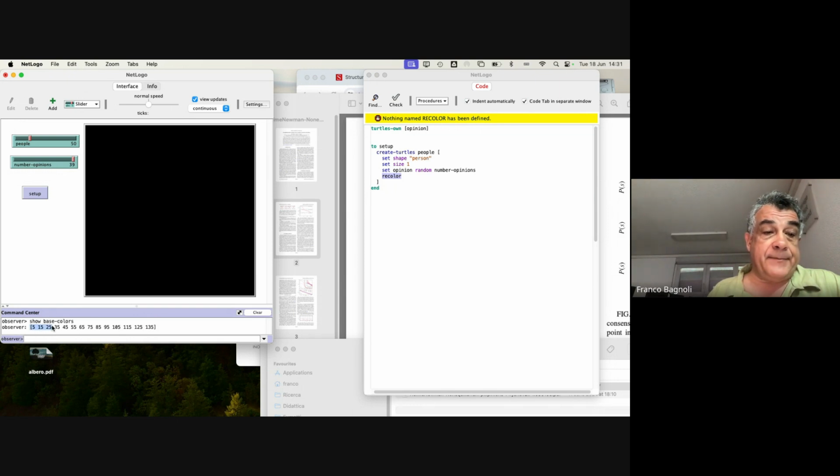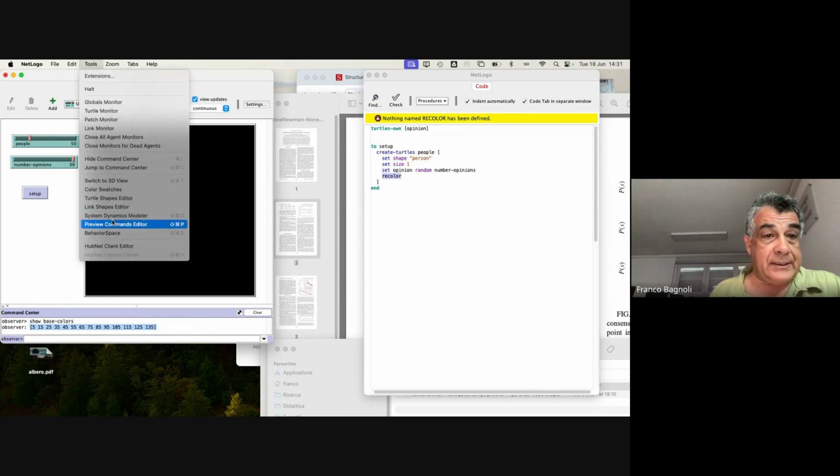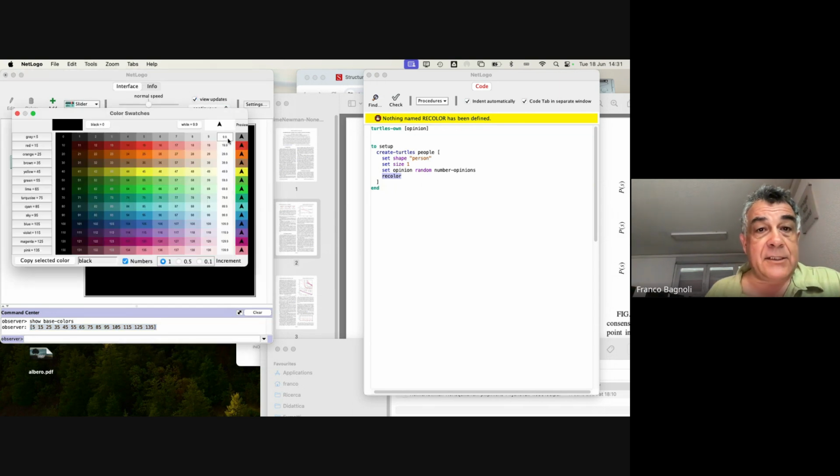This is a list. We may add white and black, which are not here. Now you see that the white is essentially 10, and the black is 0, and they are not here, no?